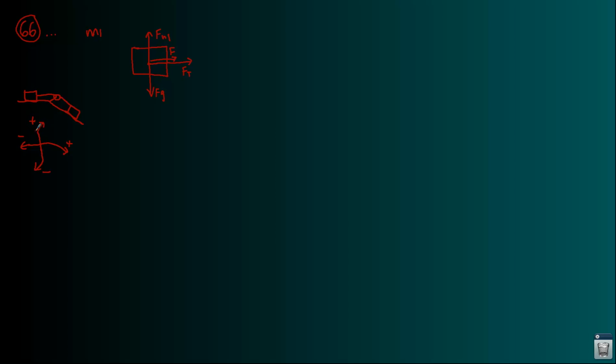Why did I add these little curves? Because this is at an angle, right? So up is positive, and so is up in this direction. So up in that direction is positive. Down is negative, and so is down in this direction. So down in that direction is negative. This direction going this way is negative, and this direction going this way is positive. So that's kind of why I made it all crooked like that.